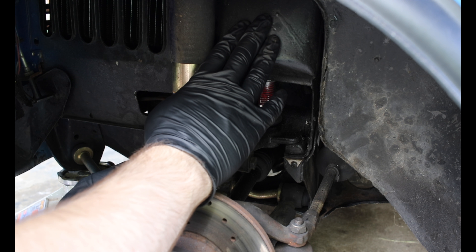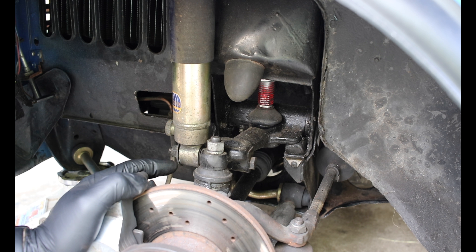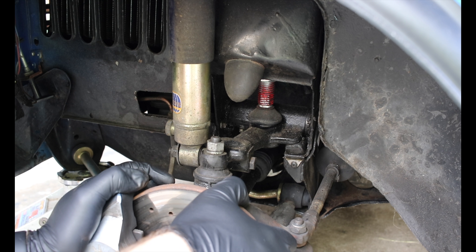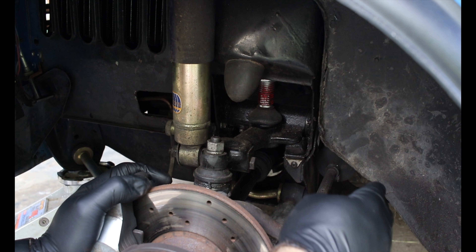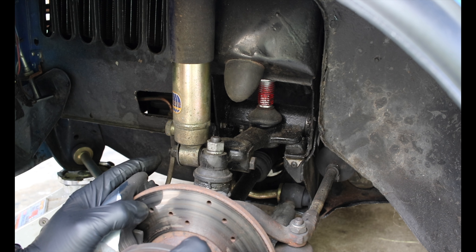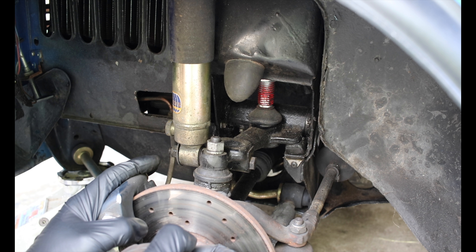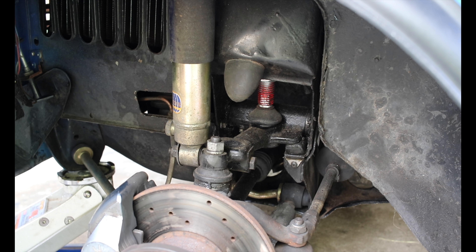In addition to dropping the subframe, there are two wings that extend out underneath the body of your car, and those wings have to be disconnected as well, which means you have to lift up the carpet to get to those bolts. You also have to lift the carpet to get to the steering rack bolts, which sit kind of on the firewall. From this perspective, the main things you'll need to look at are disassembling this top arm here, the tie rod end, and getting the subframe lowered. Let's go inside the car so I can show you guys a little bit more about what you'll have to accomplish in there.